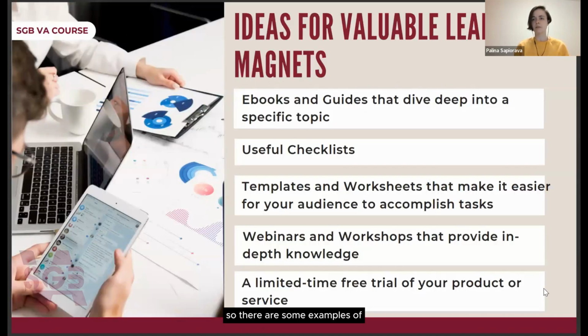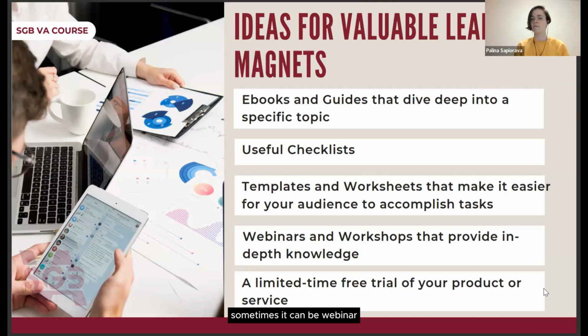So there are some examples of what lead magnets can be. For example, these are guides or ebooks with some information on a topic, so-called white papers with some interesting and valuable information regarding the product or service. It might be some template or worksheet, for example, something that the potential lead can use. For example, you can download some templates on our website, but if you want, we actually provide a wide range of services that might make work even easier in addition to this template.